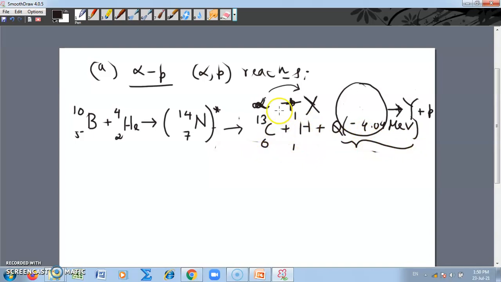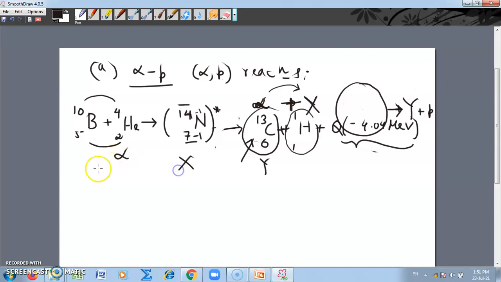Now here, how do I know that this is like this? Because since it is an alpha p reaction, it will be hit by an alpha, and this gets added to this and we get this. This gets added to this, we get this. And after that, I know that a proton has to come out here. So I write the proton here like this, 1H1. And from here I subtract 1 from here, 1 from here, and I get the resulting Y out here. This is X, this is small x, and this is small y. This is how you write it.